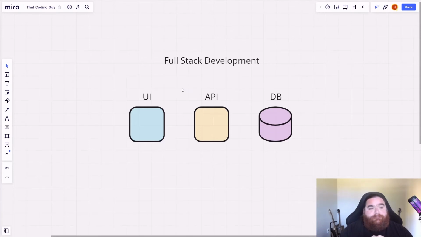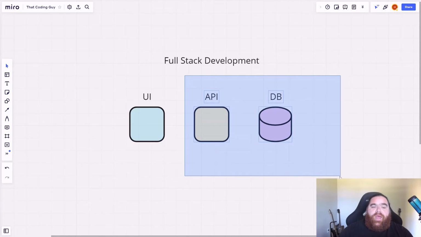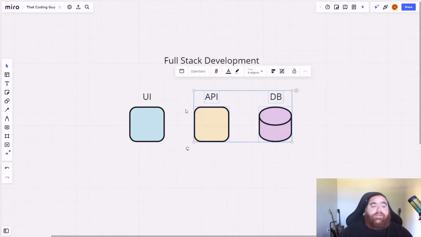So, and then you may also hear about a front-end developer or a back-end developer. Front-end developer is pretty concrete. You're working on the user interface stuff. Back-end developer can mean lots of different things. It could mean just someone working on the database and things like that, or it could mean someone who is working on the API and the database and how they work together. Mileage may vary on that one. So that's a bit about full stack development.